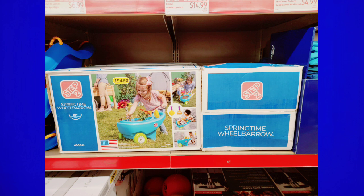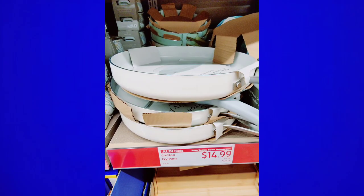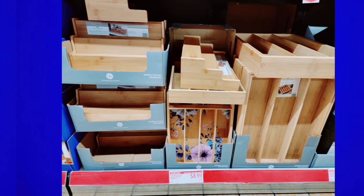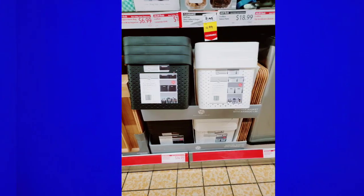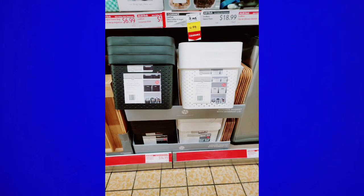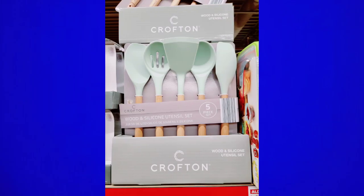This item is super cute — they didn't have a price on it, but check my previous videos. They have like three or four different types of frying pans right now. They also have organizers — they've had these before but just restocked them. The storage bins are nice because they have bamboo wood lids, which is great so you're not just left with an open bin. And of course they have kitchen utensil sets in pretty colors.